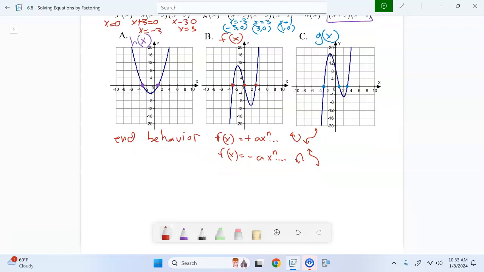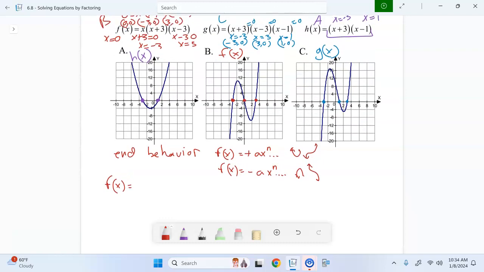So let's say we take f of x and we make it negative. So we go back to f of x and we have negative x, x plus 3, x minus 3. I still have the same zeros where x equals 0, x equals -3, and x equals 3. But instead of our graph looking like B that we have here, it's actually going to be flipped upside down. It's going to go this way, and then back up, and then end going in the downward direction. And so if we have that negative leading coefficient, we end up with this graph with the opposite end behavior.